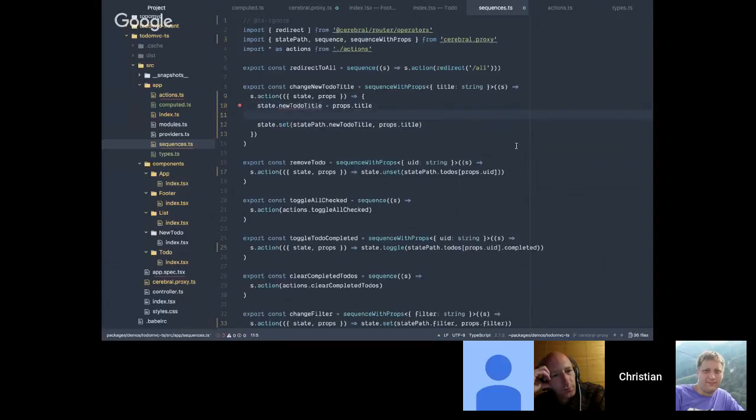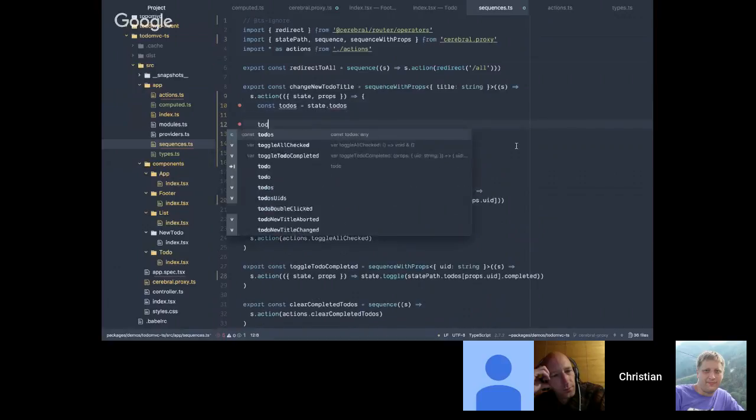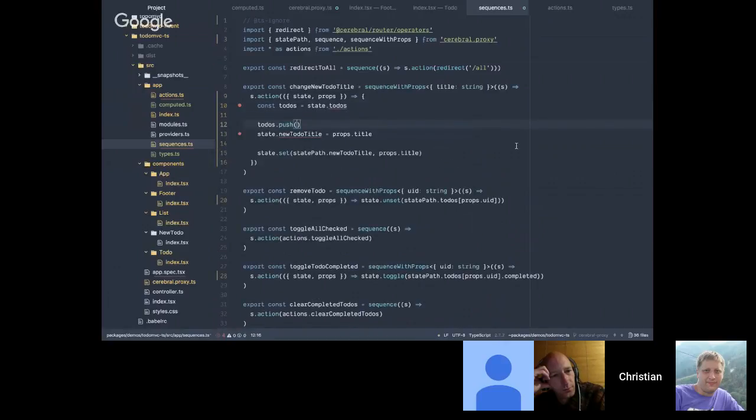The problem is when you do stuff like this, todos equals state of todos, and then you do todos push, something like that. Because the only way to solve this is that you would actually call state. You would explicitly say, create a new proxy for me.